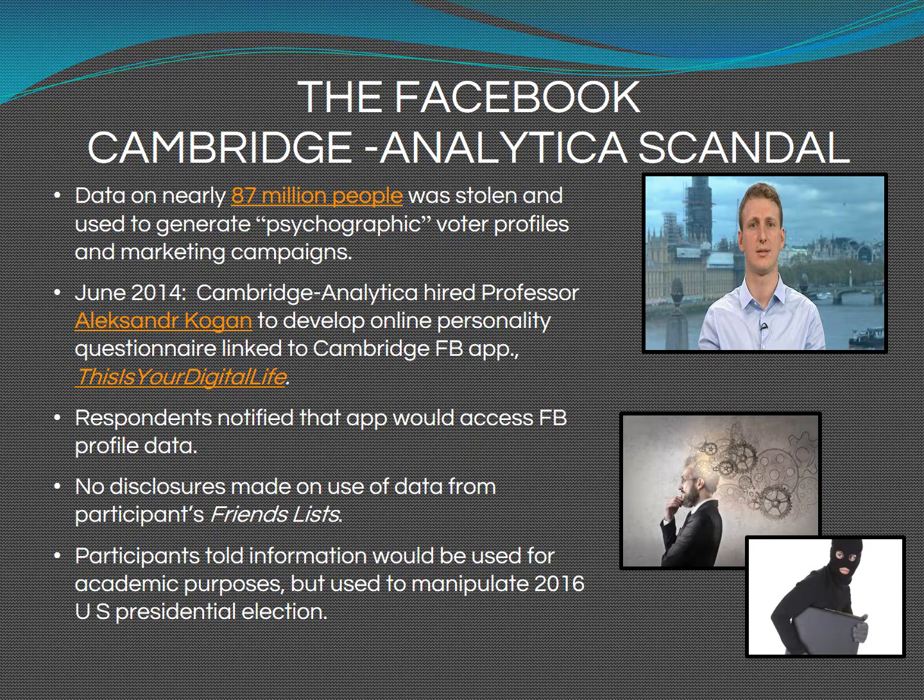So, specifically, about 87 million people had their data stolen by Cambridge Analytica so that their data could be used in psychographic voter profiling for marketing campaigns that were used during the 2016 election for Trump. And essentially, psychographic profiling is when the online information of an individual is taken to create tailored marketing campaigns towards individuals that would either prey on their desires and wants or their fears to get them to perform actions, specific political actions.